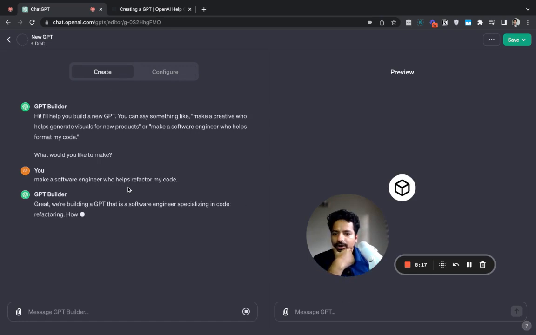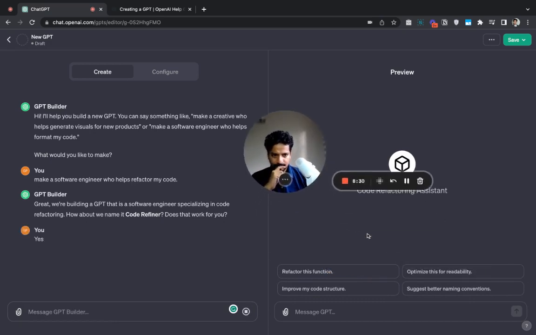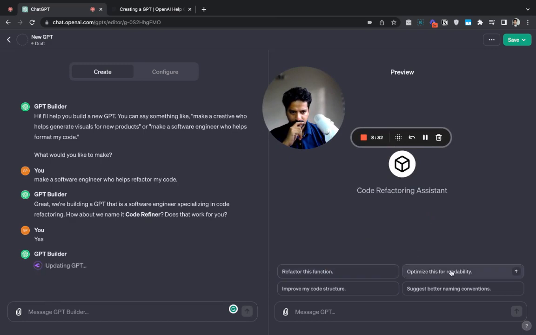Okay. Great. We are building a GPT that is a software engineer specialized in code refactoring. How about we name it Code Refiner? Does that work for you? Yes. Refactor this function, optimize for usability, improve my code structure, suggest better naming conventions.